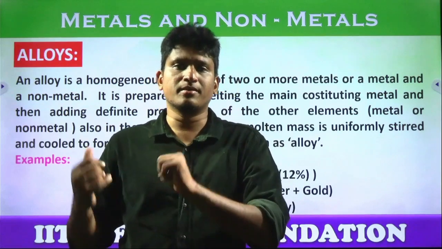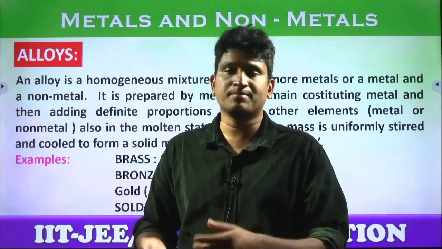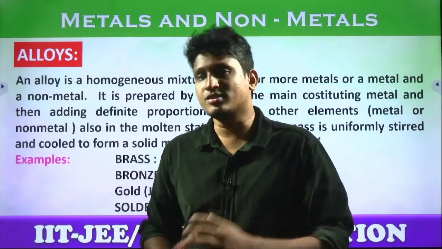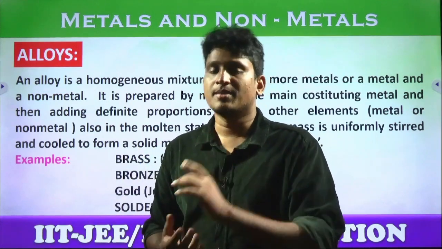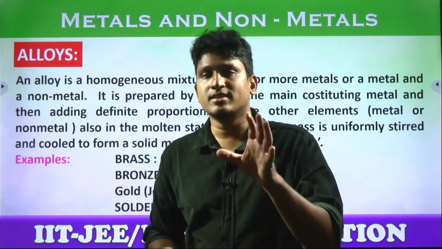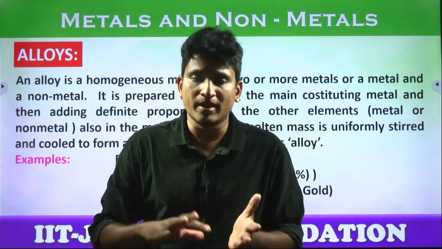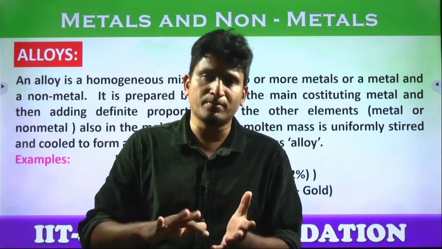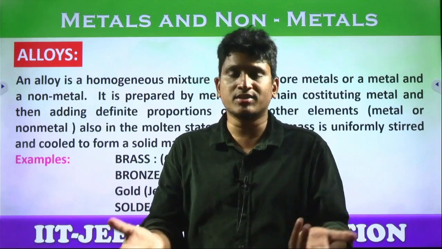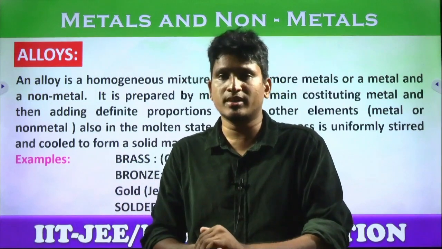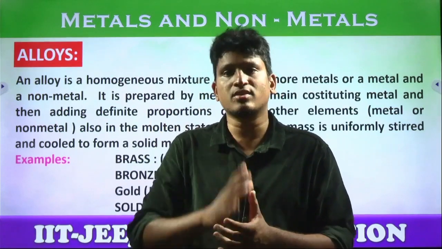According to the definition, when a metal is mixed with another metal, for example gold and silver, both are solids, right students? How can we mix both of them and how can it be a homogeneous mixture? Here the point says clearly, this process is involved in the molten state. We need to melt the gold into liquid state, copper into liquid state, then mix them. Understood? Then the molten gold and copper can be mixed uniformly, and that can form a homogeneous mixture. That mixture is called an alloy.